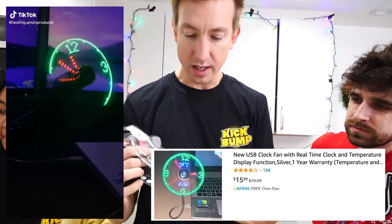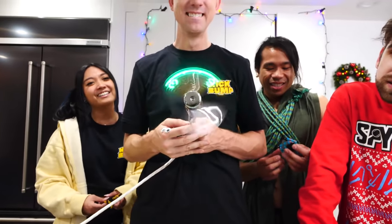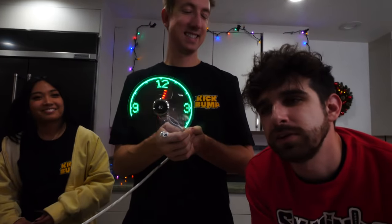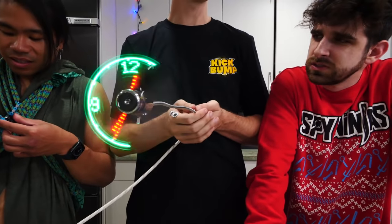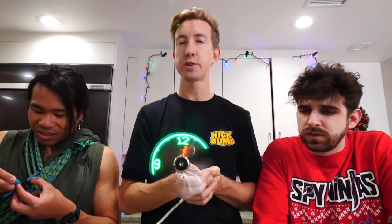Look at this gadget. This TikTok gadget is the clock fan. It's a fan with a USB port on it. Are you ready? Power on! Whoa! Just wait! Too bad Regina can't read what time that is. Hey! I think it's 12:35. Time is ticking away, you know what I mean? Yep. Sooner or later, January's gonna be here. December will be over. Wow, yeah, you're right. December's almost over. This is one of the last days. And something really special is supposed to happen.